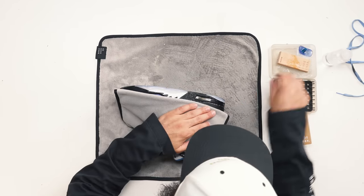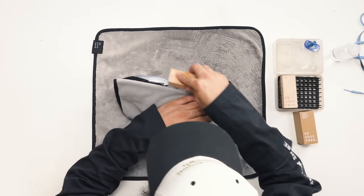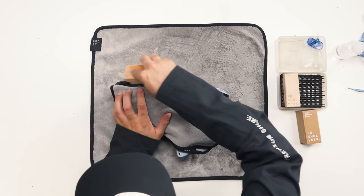When cleaning midsoles, it can be very challenging not to get excess water back on the uppers. That's why I'm laying down the towel to avoid this from happening.